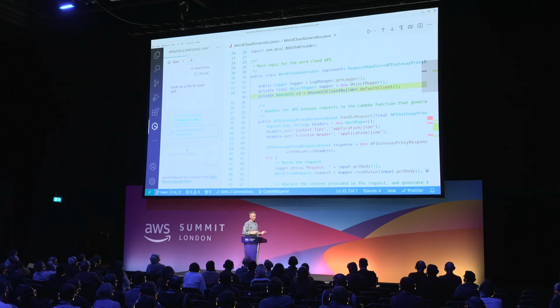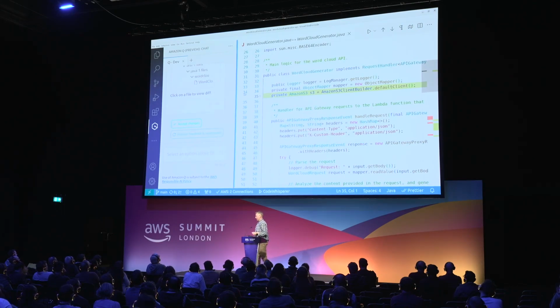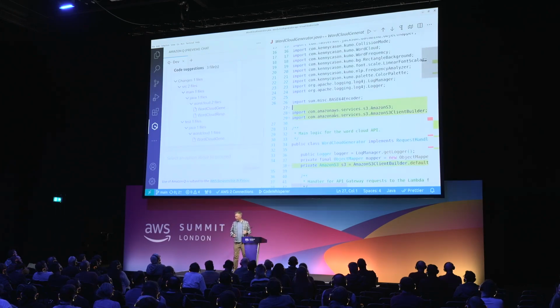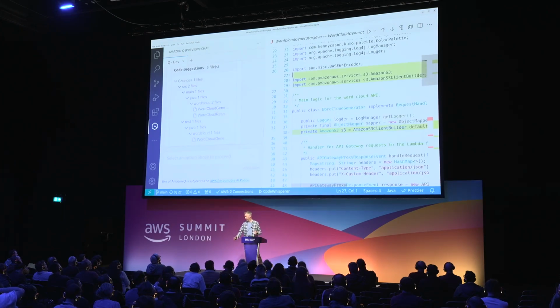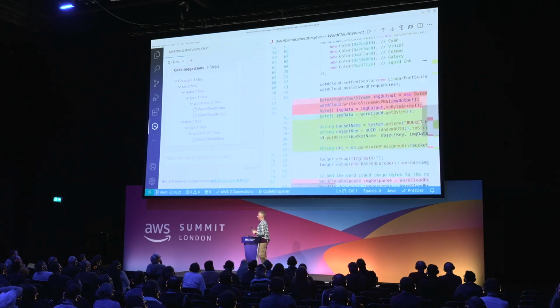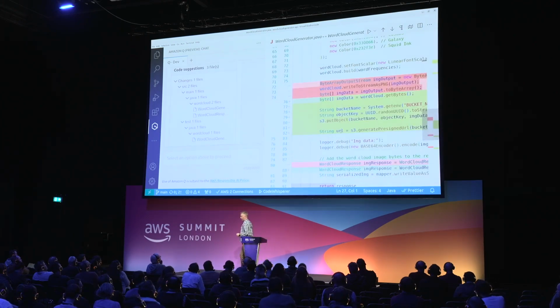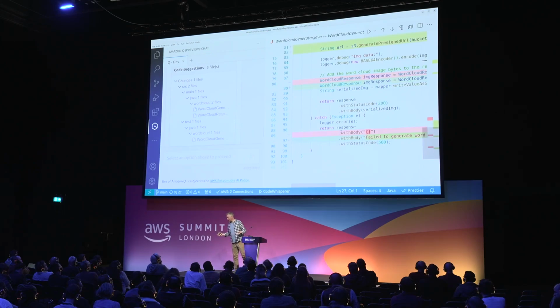Again, I've got the same options. I can accept these changes or provide more feedback, and I can keep going with that feedback. So let's have a look at the code before I make a decision. Let's have a look at the workload generator. I can see the imports are in there now. We've been more specific about that, more explicit about what we want. The rest of this code is largely unchanged. I think that works. It looks okay to me.